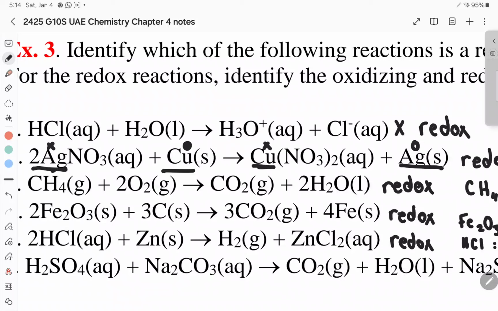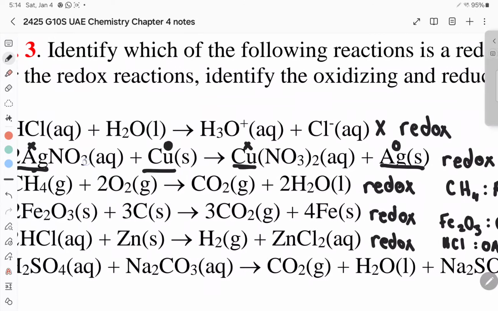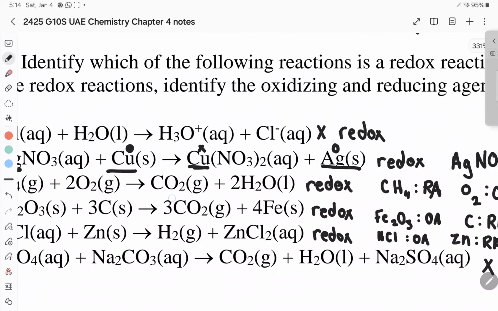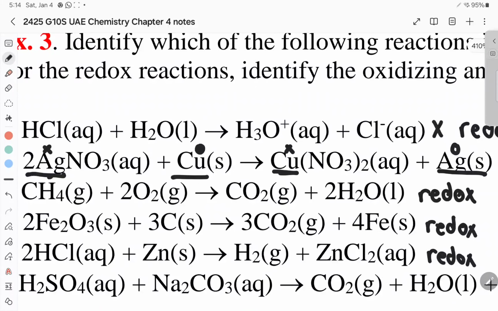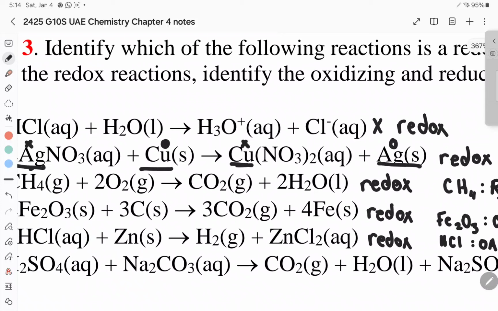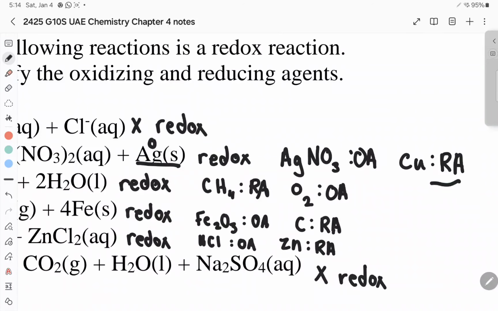So we know that Ag went from being a number to 0. So it was, what's it called? It was reduced. Since it had a positive number, which here we found to be 3, it was reduced into 0. So it's the oxidizing agent since it was reduced. Cu went from being 0 to having a charge. So it was oxidized. It went from something small to big, so it was oxidized, making it the reducing agent, as we can see here.